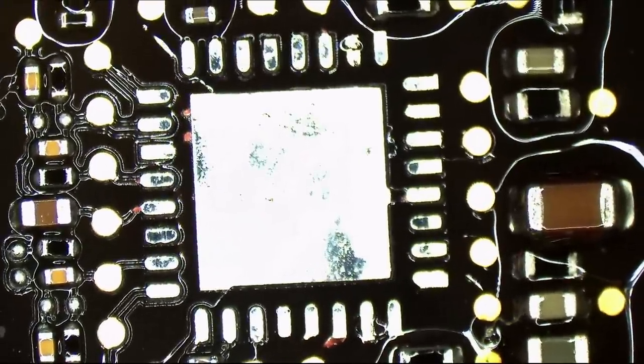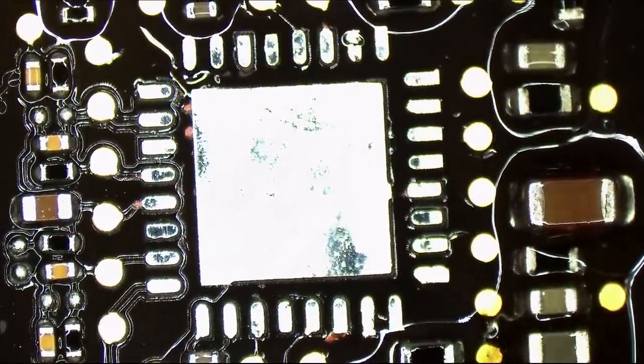All right, so we're going to clean this up like so. And see, now this is a surface that you can solder to. You don't solder on top of burn marks. You don't solder on top of corrosion. That's not how any of this is supposed to work. You solder on a clean surface. See? Like this. Okay, now we're ready.